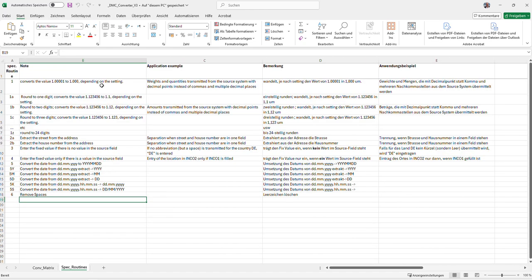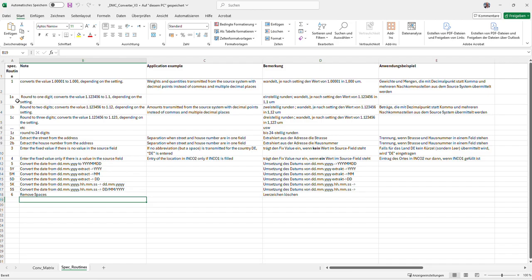First of all, I give you a deeper insight into the special routines. Everything starting with a 1 is doing a conversion, rounding, also decimal transformation towards the setting which is required and how you set the decimal point or comma in your system.